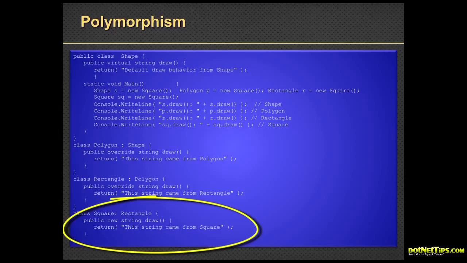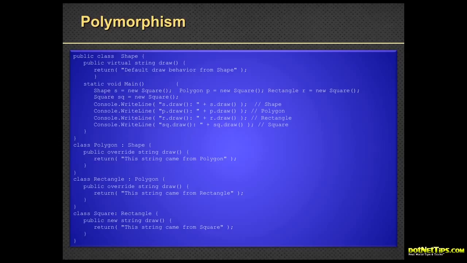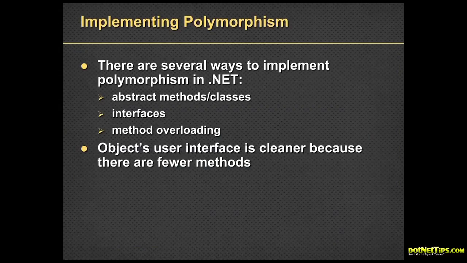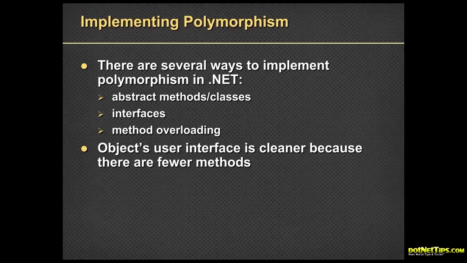So why this is important? Because when you inherit a type, you can always take that inherited type and turn it back to its base type. I can type it into a shape and I can actually get those methods and default functionality from shape to actually show up from rectangle. The way we do it most of the time nowadays is actually abstract classes and methods. You can also use interfaces. But like I said, we don't use interfaces a ton anymore just because they version really badly. And of course, polymorphism, you have to use overloading because you're implementing your own implementation of some method. Objects in the end become cleaner because there's fewer methods in the actual object you're creating, because you keep inheriting from other objects that have more implementation.